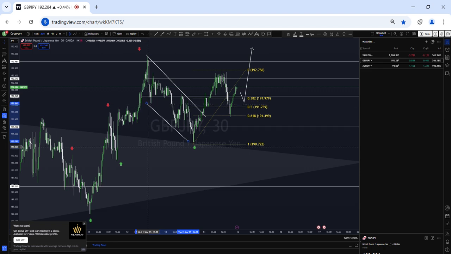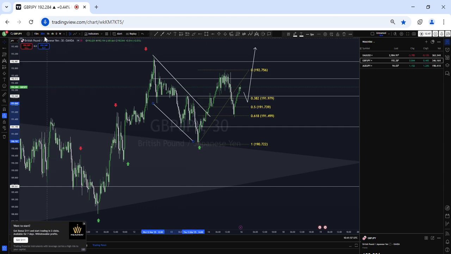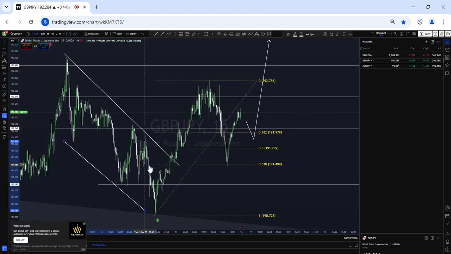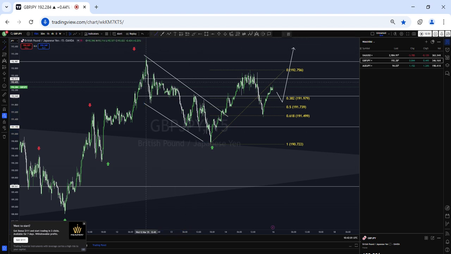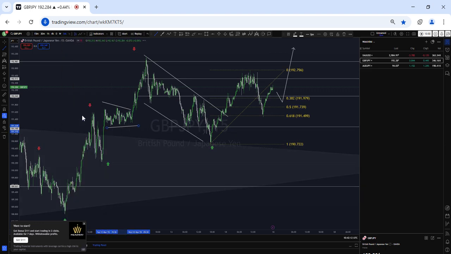So my trend is identified on the weekly and daily because I'm a swing trader and a day trader. But if I'm a scalper, I'll start from the 30 minutes to identify my trend. Like on the 30 minutes, this is my trend now. After that, I'll go into the 15 minutes time frame to identify my patterns. What are the visible patterns I can see? Look at the visible pattern now. Look at another visible pattern here. Then on the 5 minutes or 1 minute, I'm going to be checking candlestick confirmation.